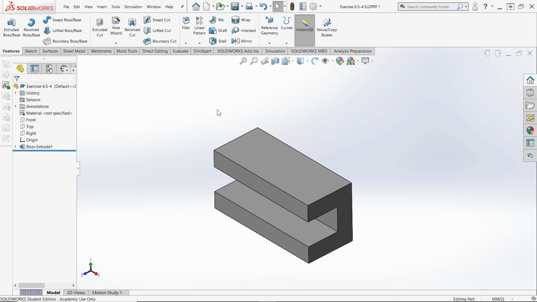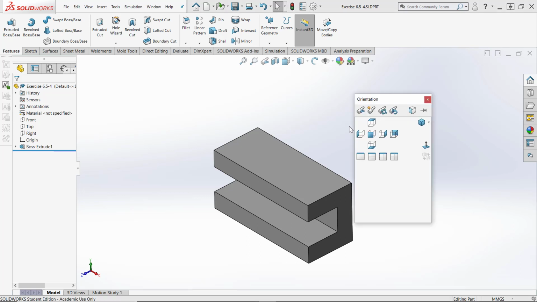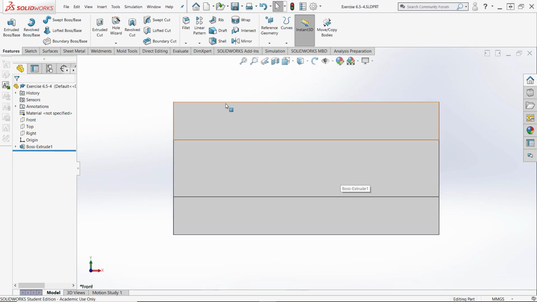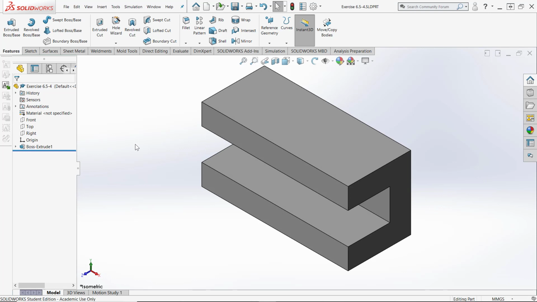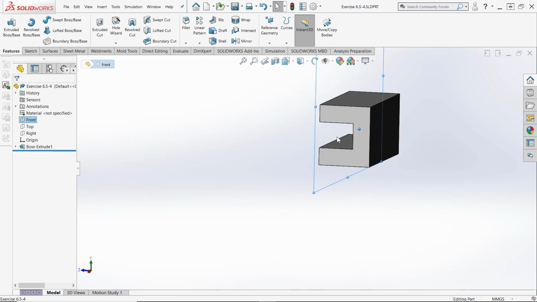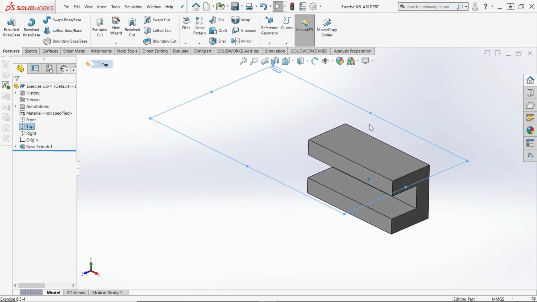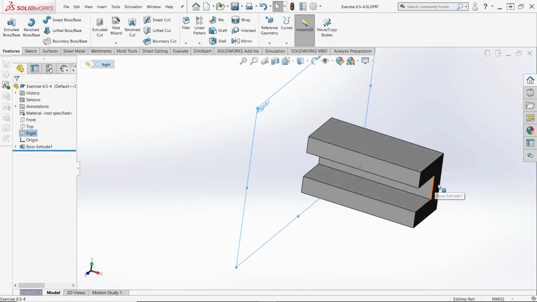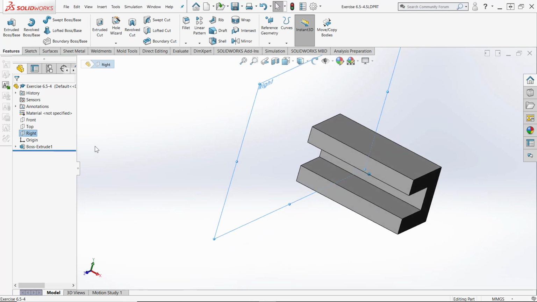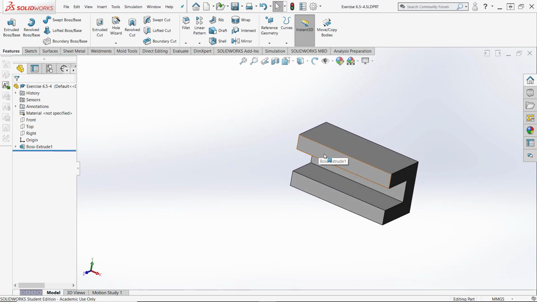Okay, so I have some material started. I'll save my file, and then I'm going to hit the space bar and go around to the front view. So I want to do some sketching on this front view, but let's go back to an isometric view here for a minute, and let's come over here and look. So the front plane is on the front of my object, the top plane is on the top of the object, and the right side plane is actually over here on my left, or if you're looking at it from the right. So I could do a sketch on this face of the part, or I could do it on the front plane.